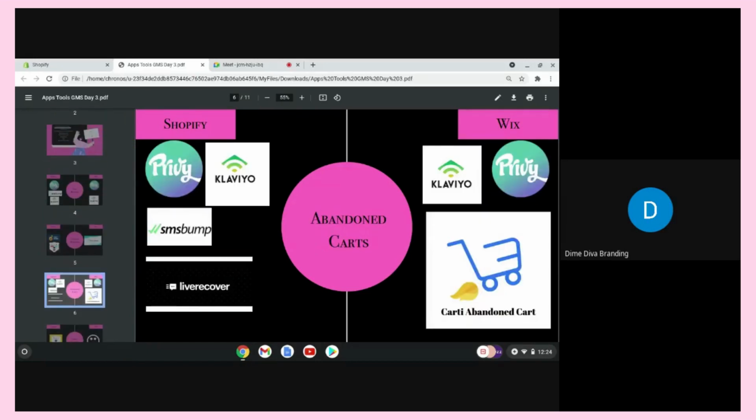And then you have abandoned carts. Okay. Now to the fun stuff. So Privy, Klaviyo, SMS Bump on Shopify, all of those also offer abandoned cart systems that you can set in place. Now, what I want to tell you is that what's very smart to do in the beginning, because remember my motto is you grow as you go. Okay. So you don't need to have 5 apps that do the same thing. You will utilize the app that you like the best and then utilize all the things it offers. So Privy, Klaviyo, and SMS Bump all offer abandoned cart strategy, abandoned cart emails, and text messages.